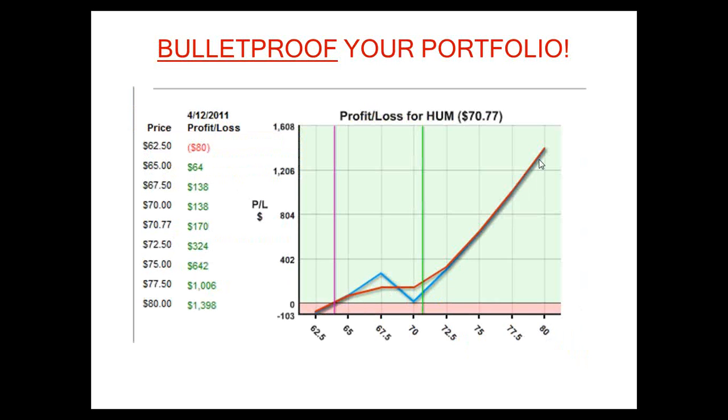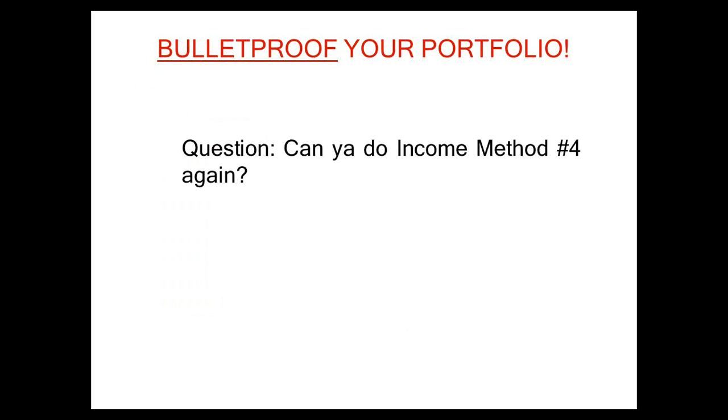Do I still have unlimited upside? That's right. Income method number 6 allows you to not cap your gain as you do with income method number 1, for example. And my risk is down to 2.8% instead of 6.7% where it started. So it's like following this trade with a 2.8% stop loss order. Kind of cool.